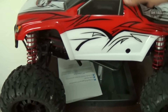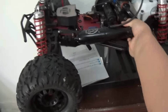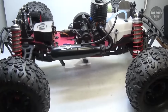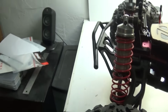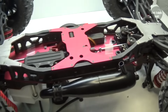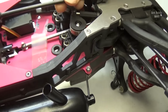Chaos, my big boy. Oh, crap. I forgot how heavy you are. Yeah. It's like a good 30-pound RC, guys. You know, I get the feeling this thing is just as big as the X-Maxx that Traxxas has just released. And if you guys are wondering, no, I'm not going to be getting an X-Maxx. That thing is way too expensive and out of my line. But there you go. Check it out.